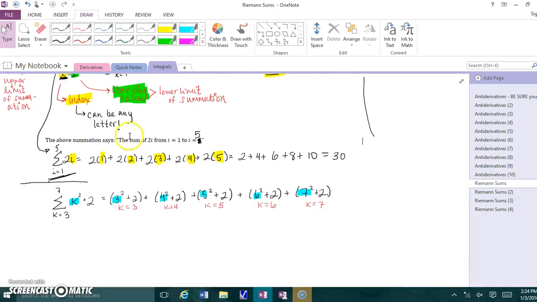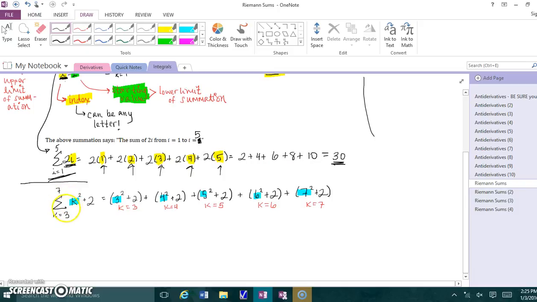So going down right here, you're going to write this out, and you're just going to rewrite 2I over and over again. You're going to keep plugging different numbers in. So you're going to start with plugging a 1 in. Then you're going to do 2 times 2, 2 times 3. You keep going until I is 5. You stop, and you add all these things together. Because it's a sum, it will give you 30.